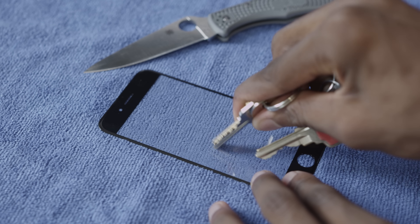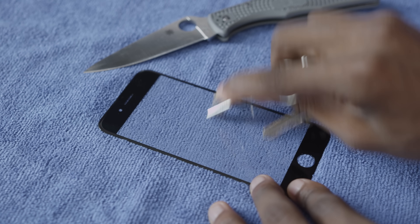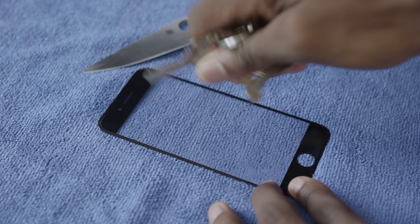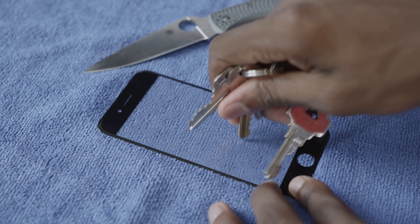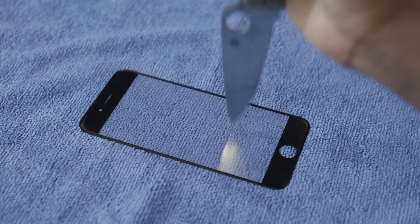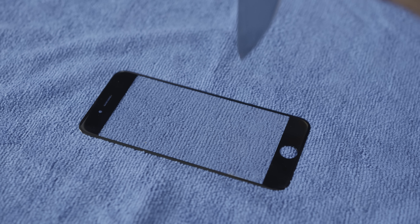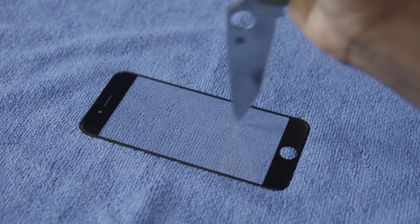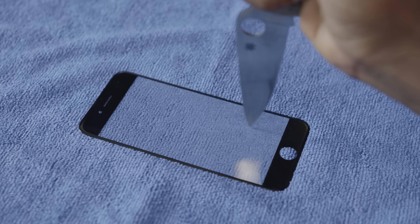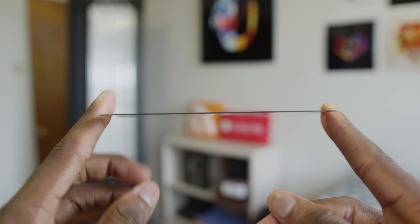Then I moved on and did it with my keys. This is way beyond what you'd normally do with a phone, but I pressed down really hard — way past any pressure that's going to be in your pocket. I scraped them, dragged them across the panel, applied a lot of pressure — still nothing. Then I went on to basically stab the panel pretty hard right in the middle and drag the point of the knife around the surface with serious pressure, again well beyond anything you'd ever do with your phone, and I got no results. So clearly you don't need a screen protector here.